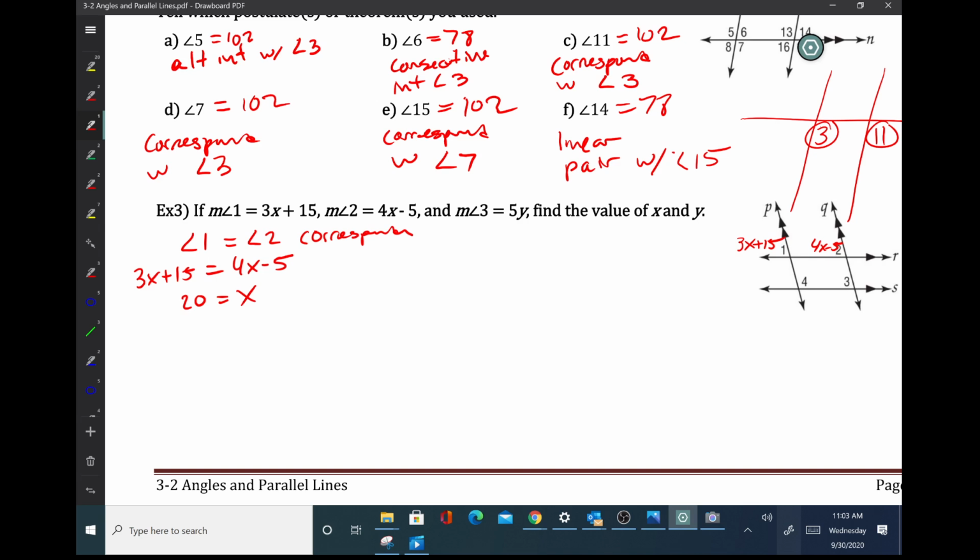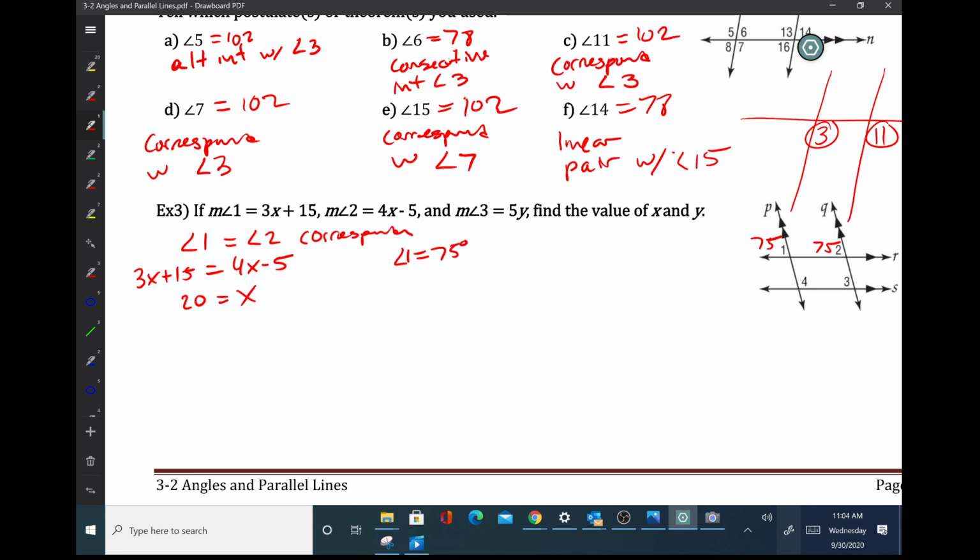And I now know what angle 1 is. I now know that angle 1 must be 75 degrees, right? Cool. Angle 1 is 75 degrees, so that makes angle 2 75 degrees because they're equal. So how can I solve for angle 3 now? Nick? What do I know about angle 3 now?